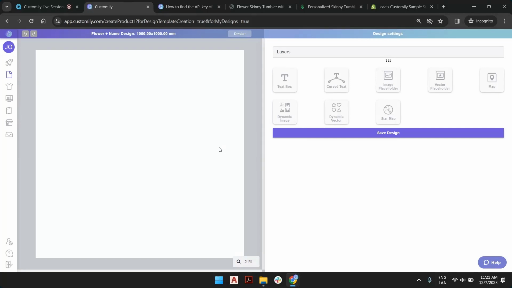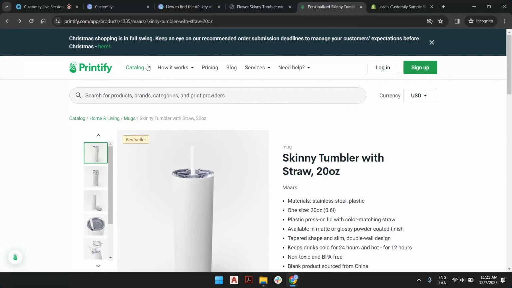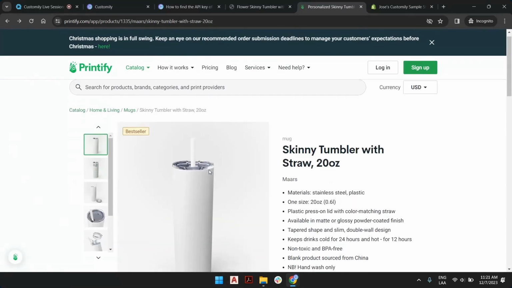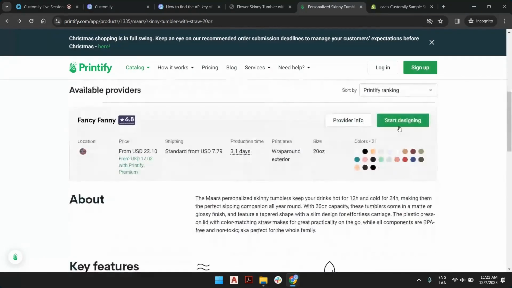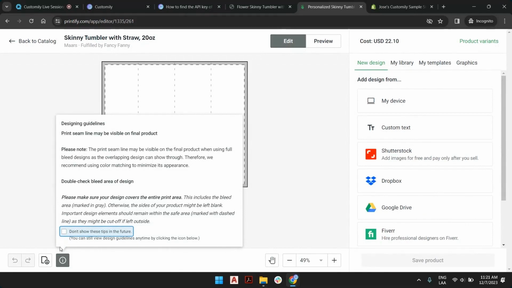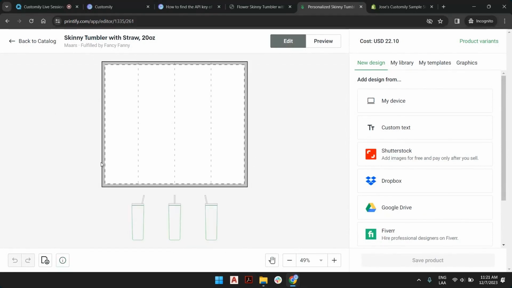So if you need very specific print settings depending on the product, remember that all print-on-demand providers will have in their catalog the information about the product you want to sell, of course, because we integrate with them. And when you pick on Start Designing, for example, you'll be able to see the print template.